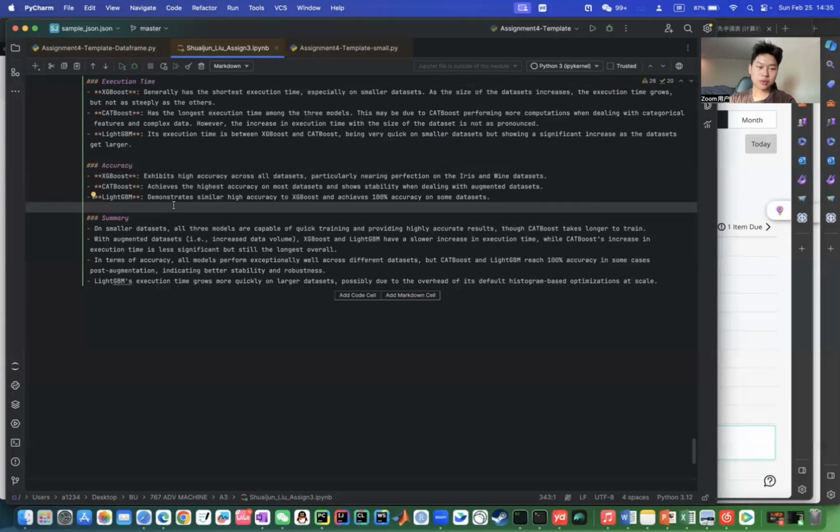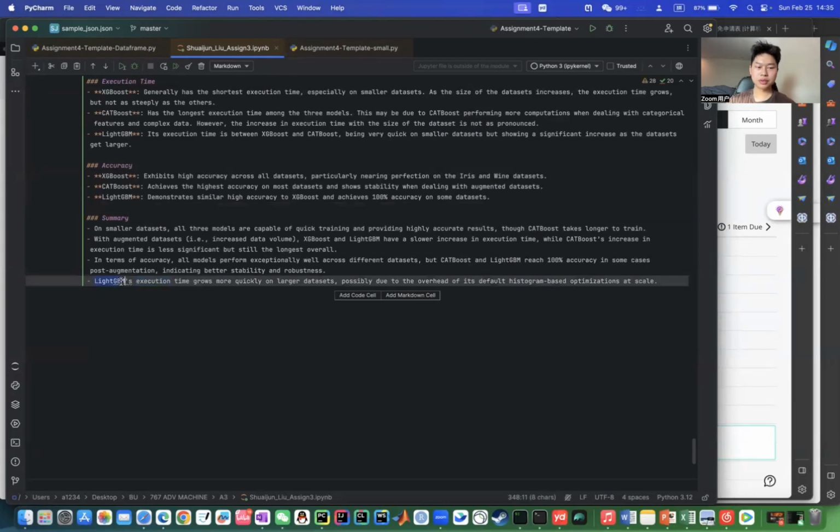Okay, in terms of accuracy, all models perform exceptionally well across different data sizes. But CatBoost and LightGBM reach 100% accuracy in some cases, post-augmentation, indicating better stability and robustness.